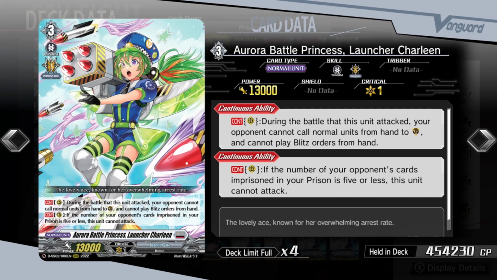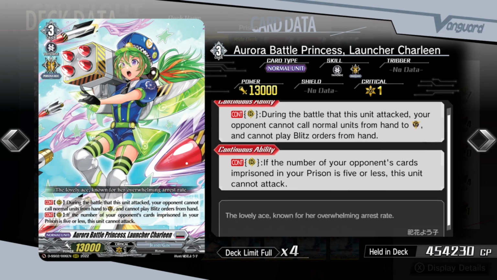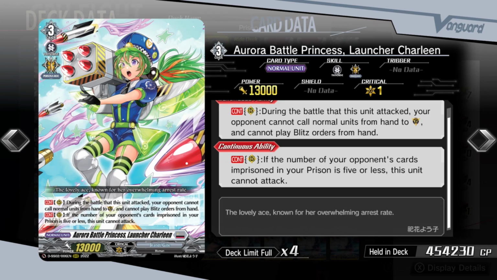However, she does have a drawback in the form of her second continuous ability that says, if the number of your opponent's cards imprisoned in your prison is 5 or less, this unit cannot attack. So you do have to have a minimum of 6 inmates in your prison in order for her to be able to do anything, which is why I'm only running her at 1. You don't want to get a bunch of copies of her clogging up your hand, especially if you can't get the 6 inmates in order to let her do anything. You'll wind up with just a bunch of useless cards.